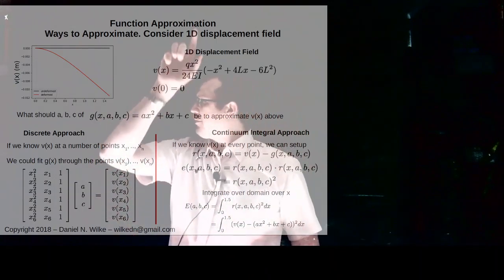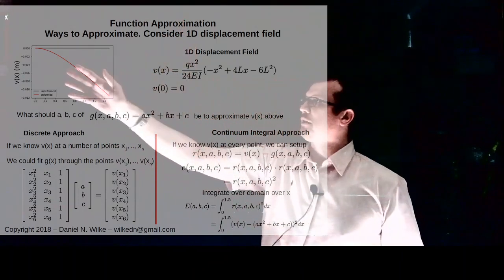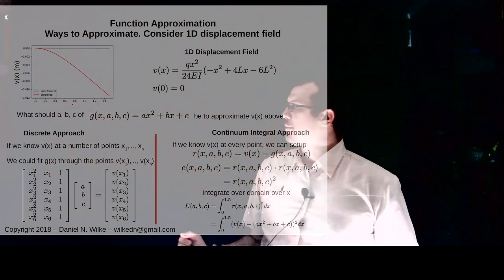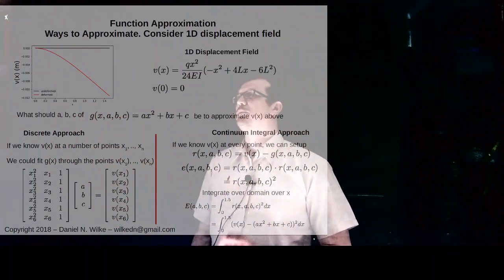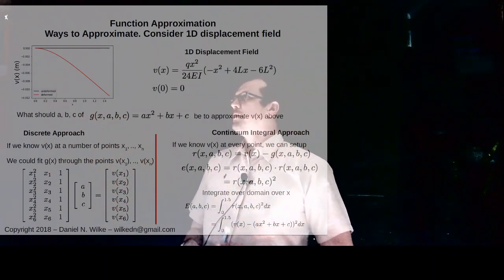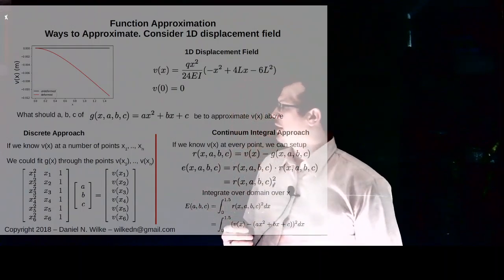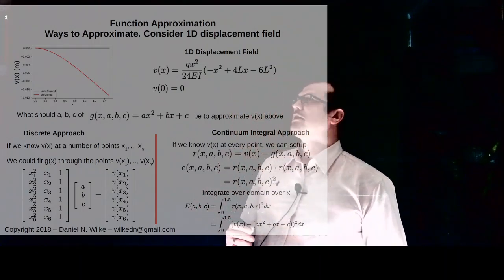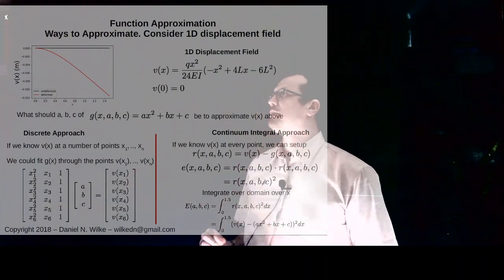We are now busy with a new topic of function approximation. Last week we ended off with a strong form of solid mechanics boundary value problem with 15 unknowns and 15 field functions that we needed to approximate. Feel free to go back to that video to recap. Towards the end of last week, I already covered this slide, but I'm going to cover it again just to get the ball rolling.